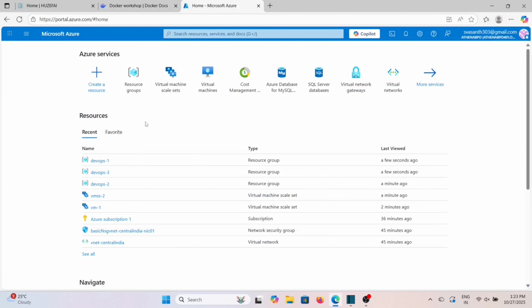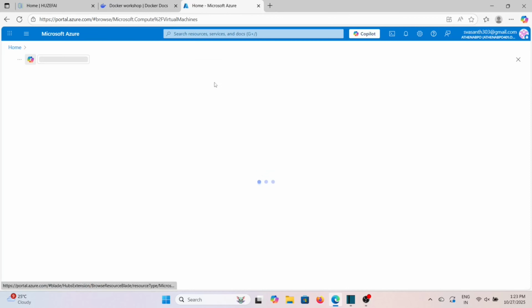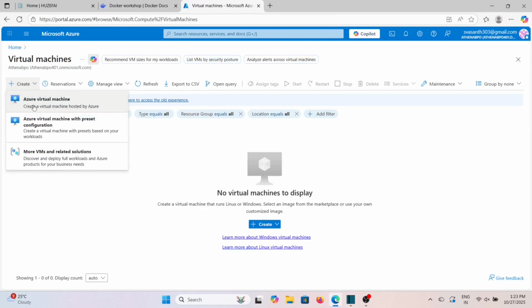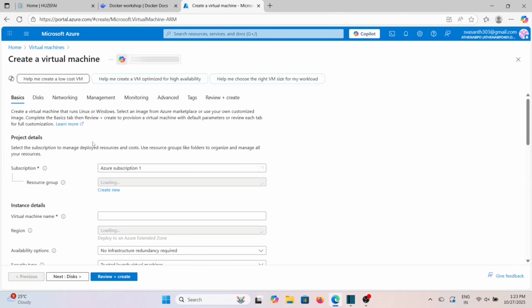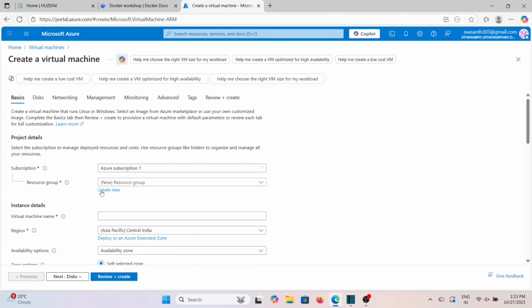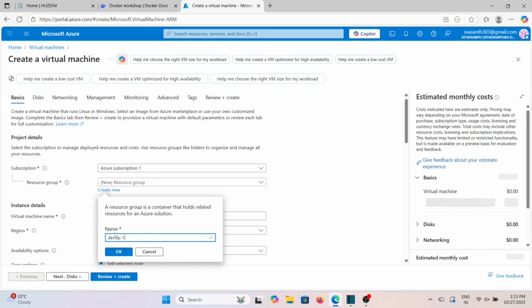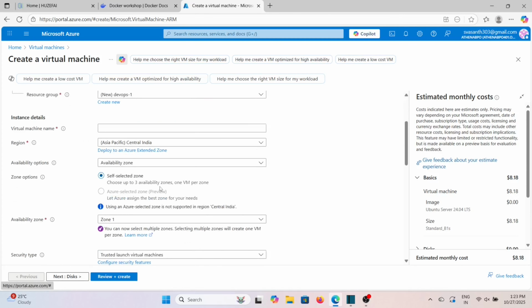I'm deploying a Linux VM from the Azure portal. I create a resource group as DevOps1, and the virtual machine name I keep as VM1.